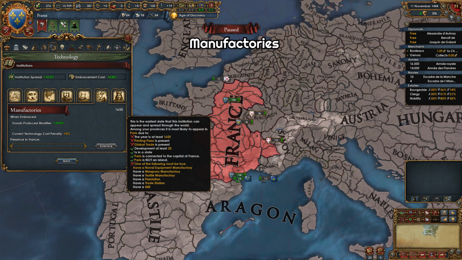Manufactories is the next institution that spawns after 1650. This one is more straightforward in that the province needs to be in the capital area, it needs to have at least 20 dev, and have a manufactory other than farm state or furnace. So while the conditions are less complicated, making it easier to fulfill, it also means there are a lot of nations that will fulfill them, and so it's pure RNG whether you get the institution spawn or not.